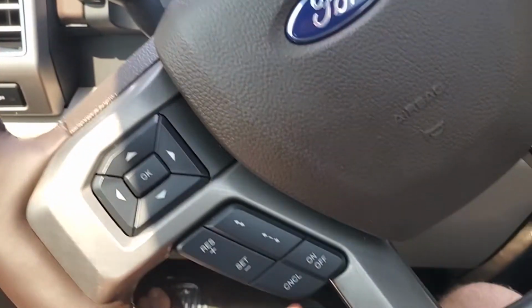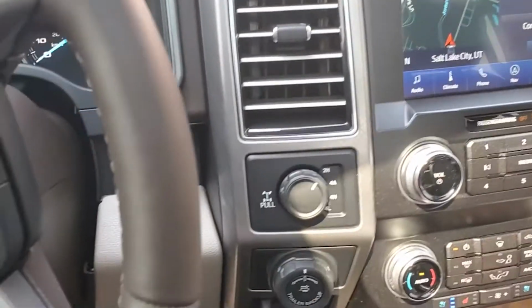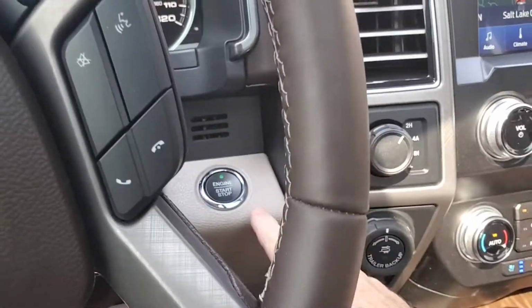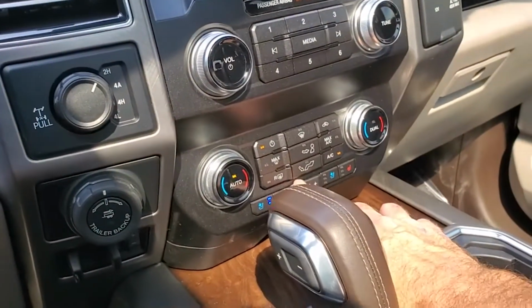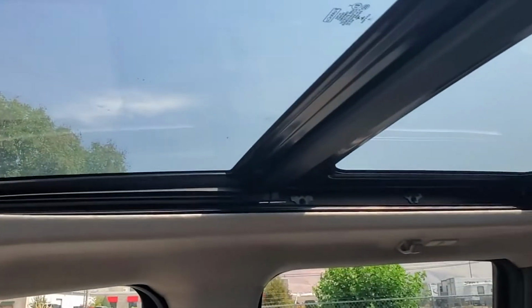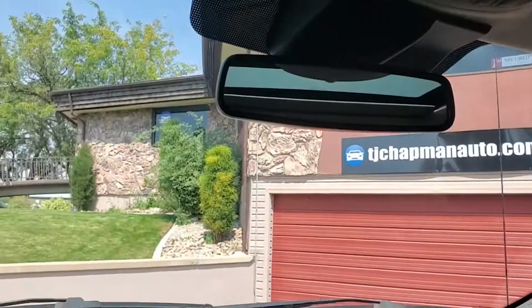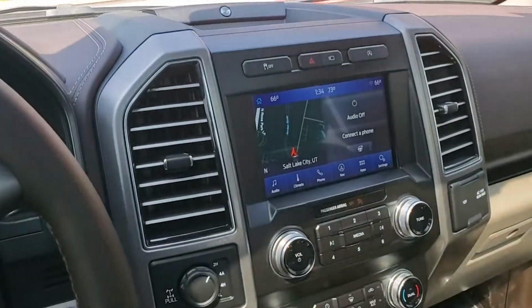Then you've got your trip computer, your push to talk, your cruise control, your stereo controls all right there. Come over here, you've got your push button start. I'm going to turn this down just a little bit. And this dual panoramic sunroof, we're going to go ahead and have it close up so that we can see everything a little bit better.